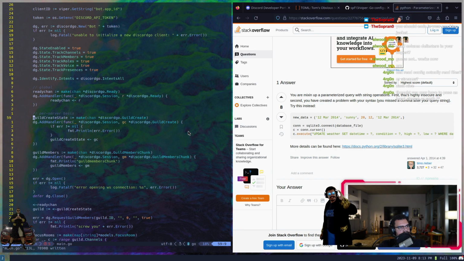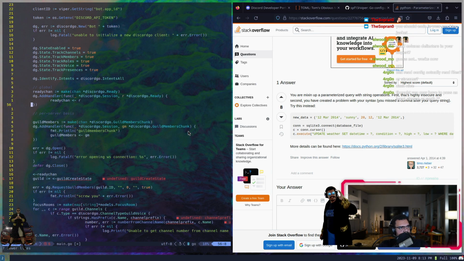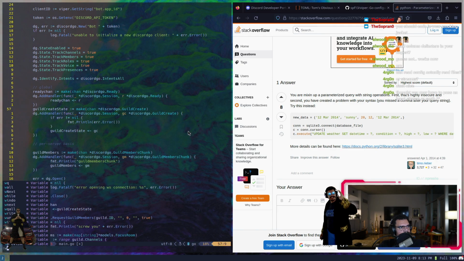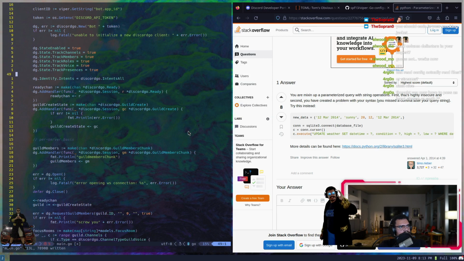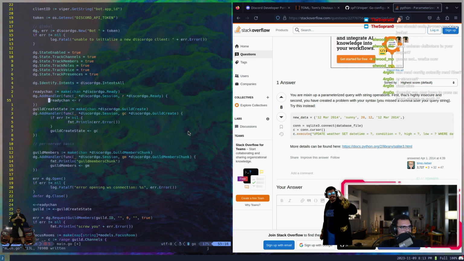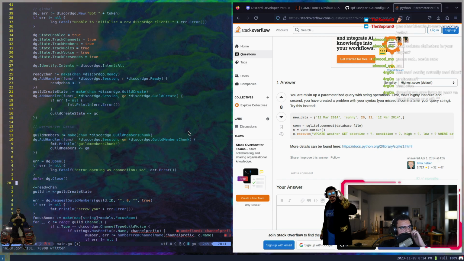Actually, we will handle this globally, and then it'll do stuff on a per server basis. This is all setup stuff that also has to happen globally. So we'll do this. And then on a per server basis, we'll need to get the guild members and route them to the correct location. The dg.Open happens globally.